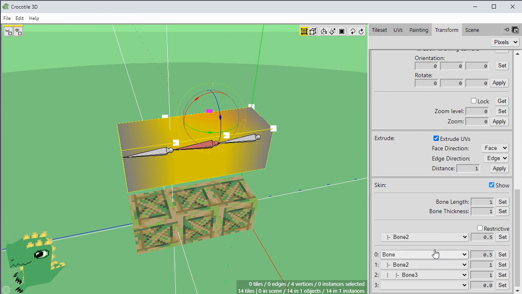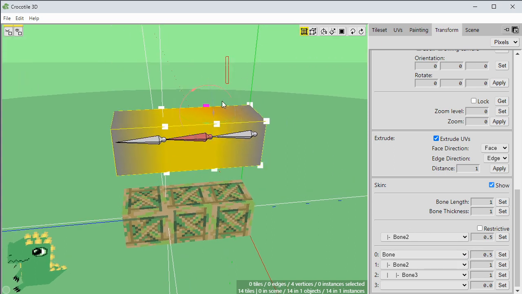Now if I select all these, so I select more, and then I hover over here, you can see it displays 0.5 for 4 vertices, and 4 vertices have a weight of 1. So you can get a little more information as to what weights are being used for the vertices that are selected here. Okay, so I'm just going to set these back to 1.